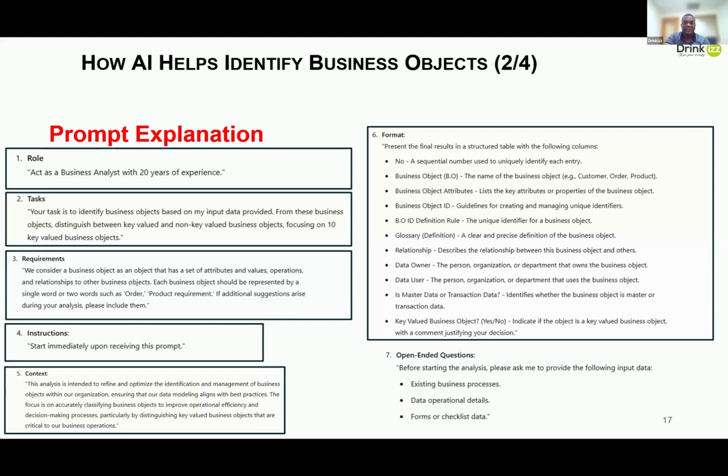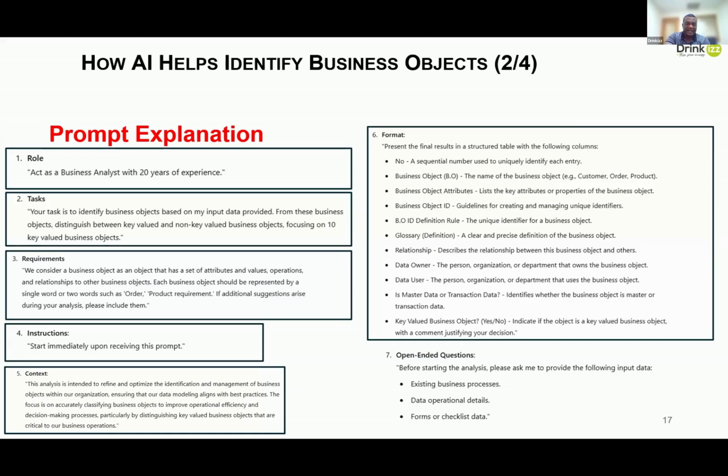This requirement will help guide the AI to deliver meaningful results. And then we also provide the structure format, to organize the output in a table, making the result easy to interpret and apply in business.